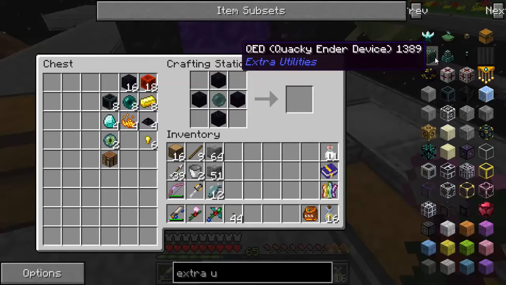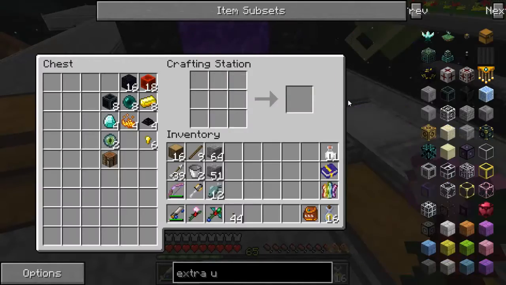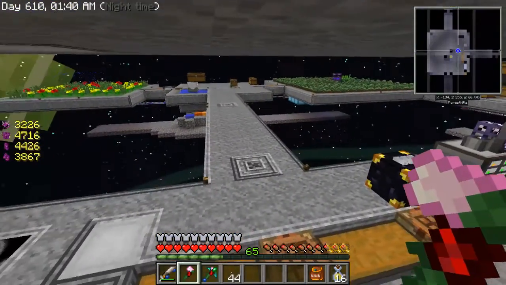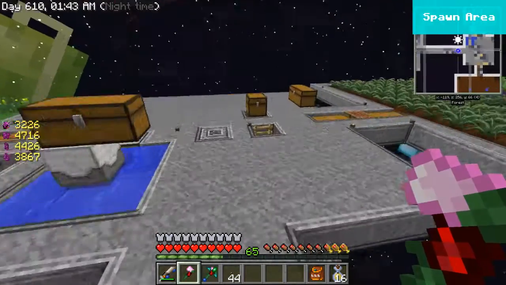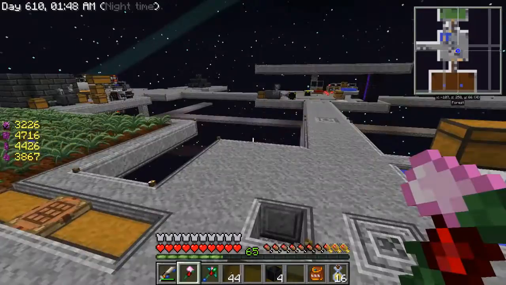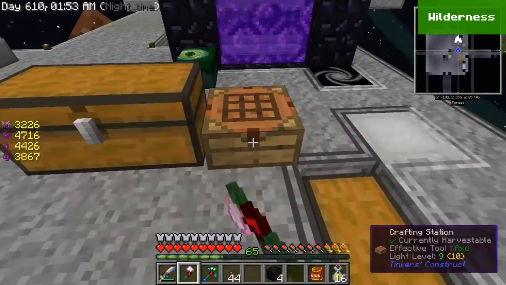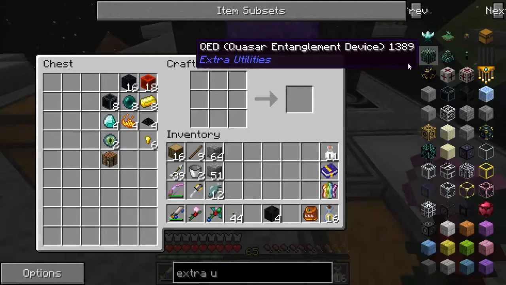And let's see, is there anything else we can pre-make? I don't think there is. I think we need to get the burnt quartz first. Burnt quartz. Why did I say crystals? I don't know. But it should be done by now. There we go. We got our 4 burnt quartz. And we go ahead and build this middle part here.